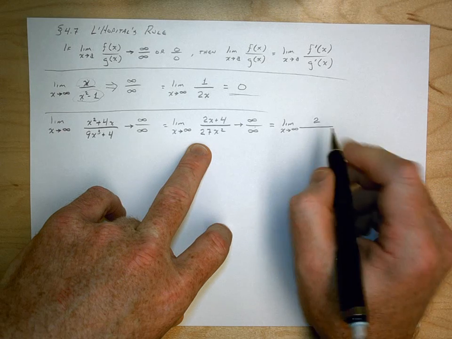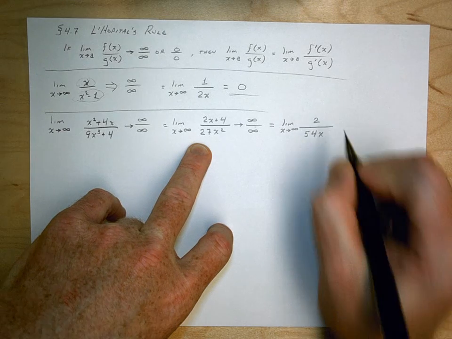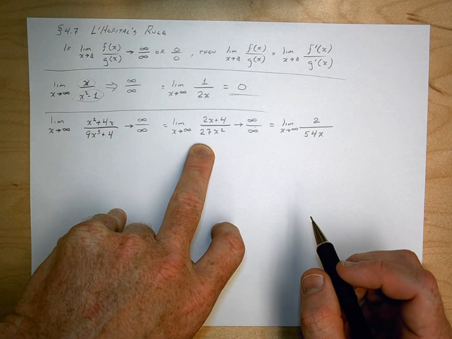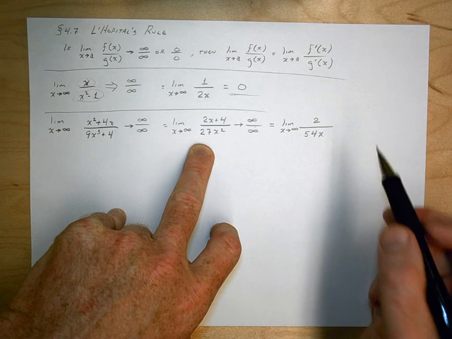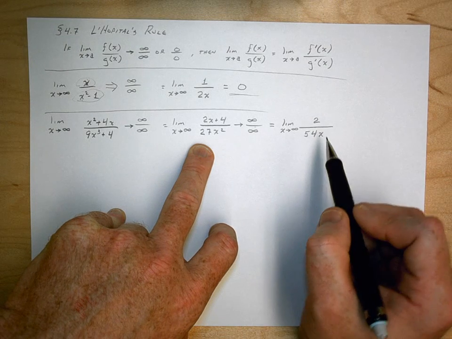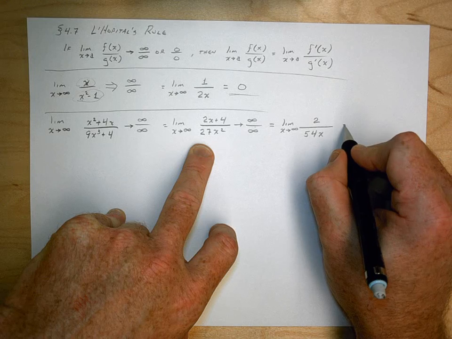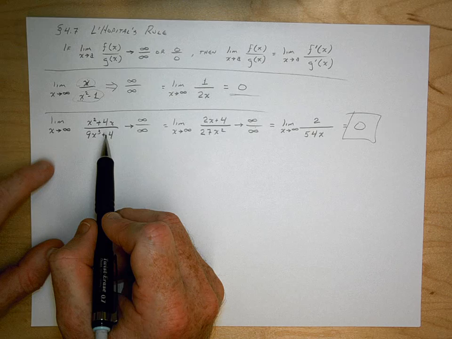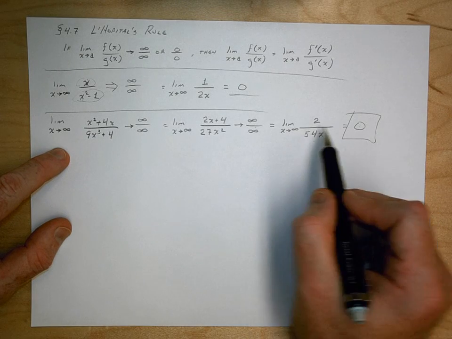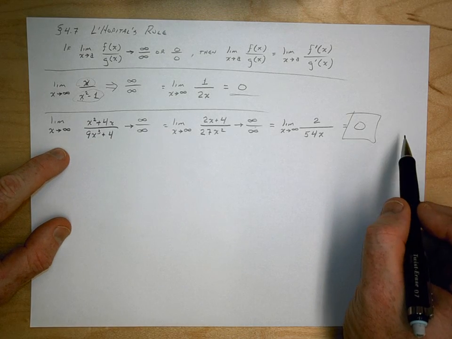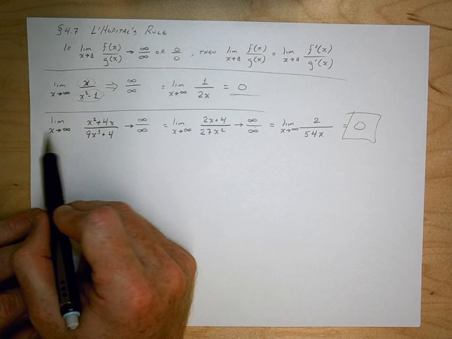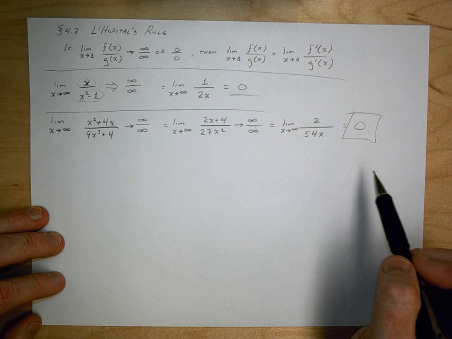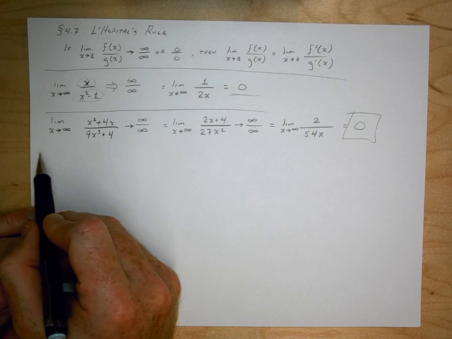First derivative of the top. First derivative of the bottom. And as I try and evaluate it, as x goes to infinity, I get 2 over a really, really large number. This goes to 0. So once again, if I were trying to graph this equation as x goes off to positive infinity, I expect to have a horizontal asymptote where it approaches 0 but never quite gets there. I could play the same trick and take this limit as x goes to negative infinity. I'd still get 0, but this time I'm approaching 0 from the underside, from the negatives. So there's another straightforward example with a quotient function.